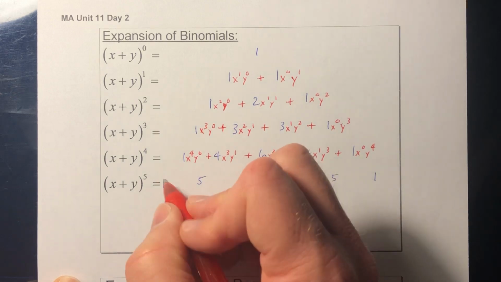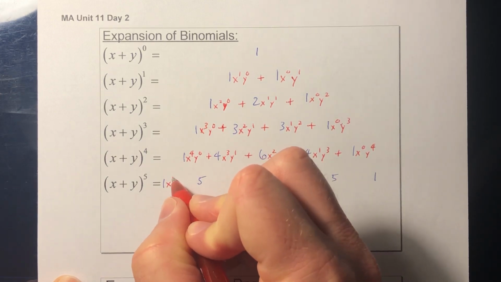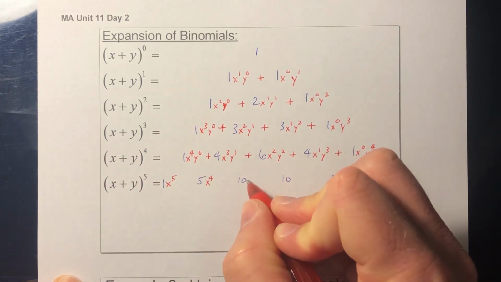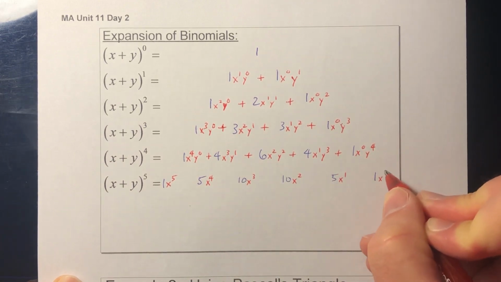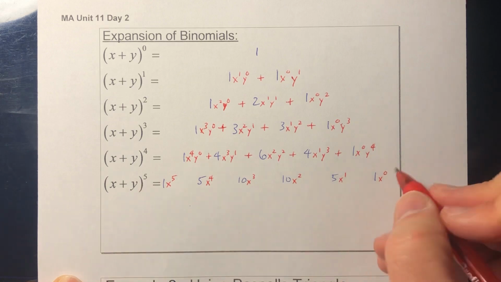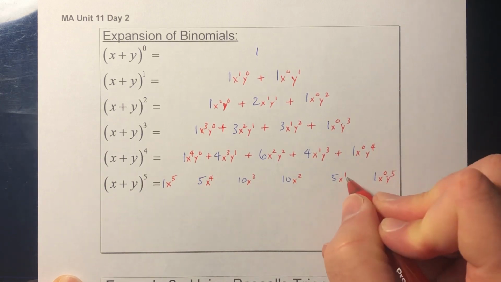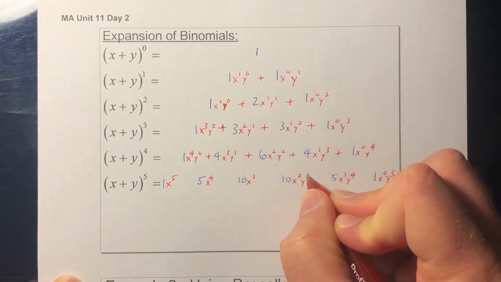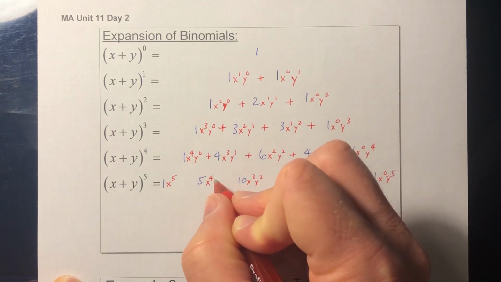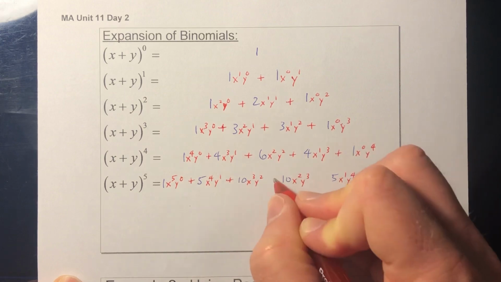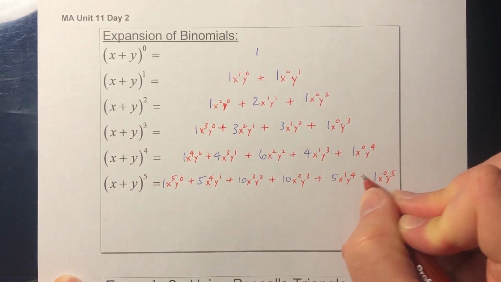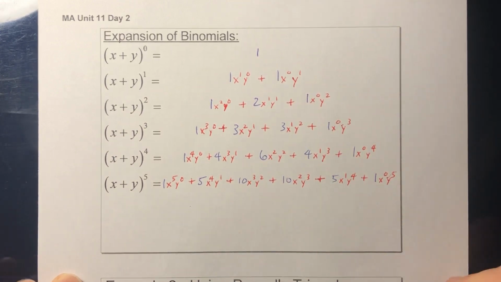Okay? All right, here we got x to the fifth, x to the fourth, x to the third, and so on. You go in descending order. We got y to the fifth, so we can start here on the right side. Remember, all these exponents will add up to 5 in this case, because that's what row we were on. Don't forget your plus signs.